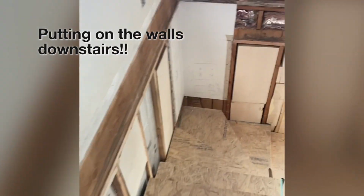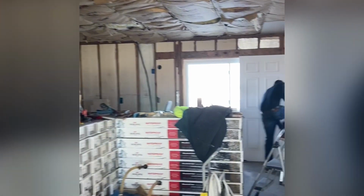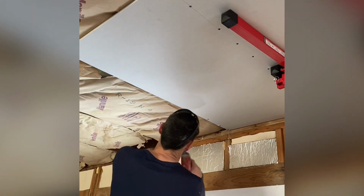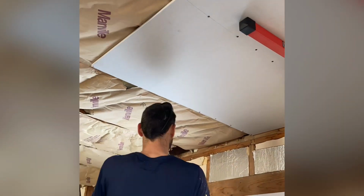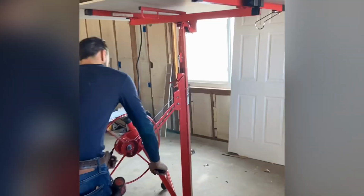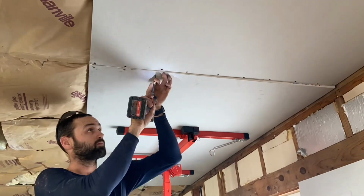All right, we're heading downstairs. Let me show you what we got going on. Today we get to put up the drywall, and we get the tape and texture. So here we have the drywall hanger, which we purchased from Harbor Freight. We decided to do the drywall downstairs by ourselves rather than hire it out because it was more cost effective.